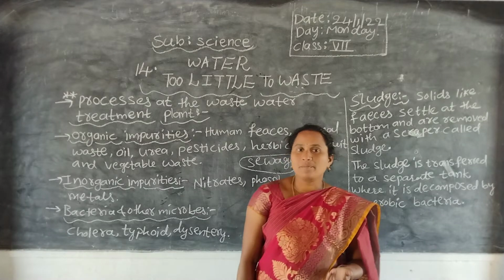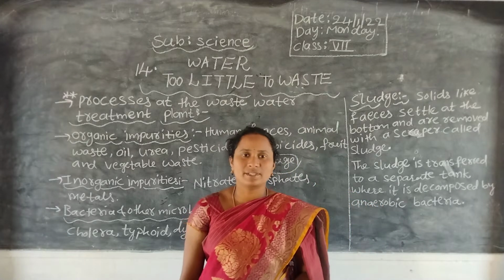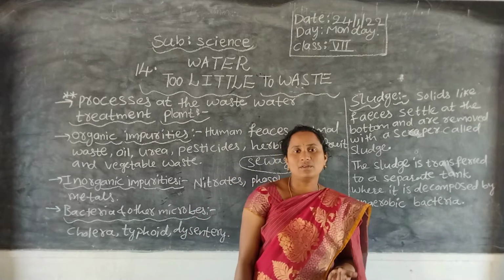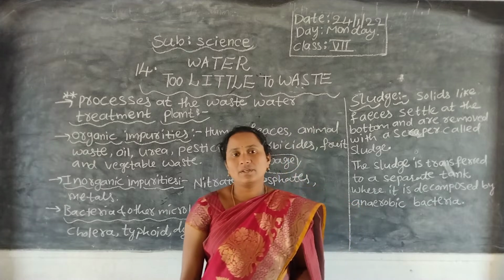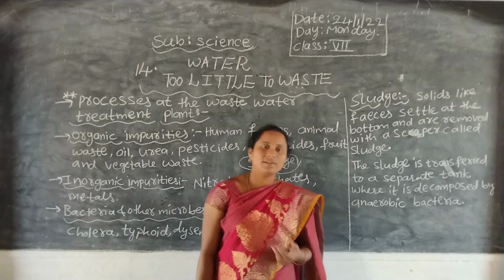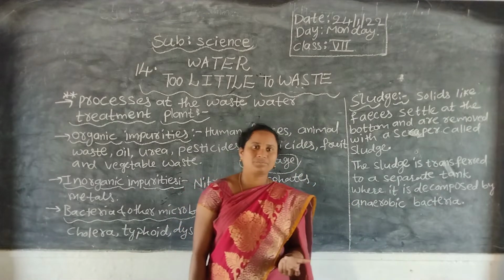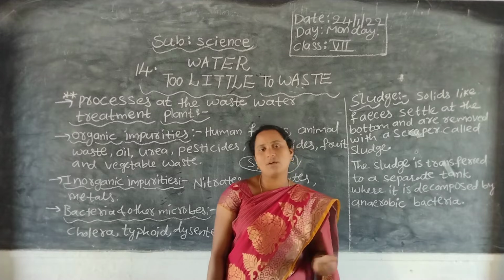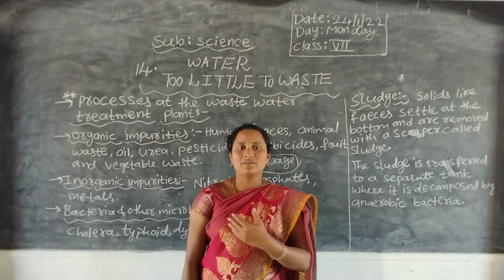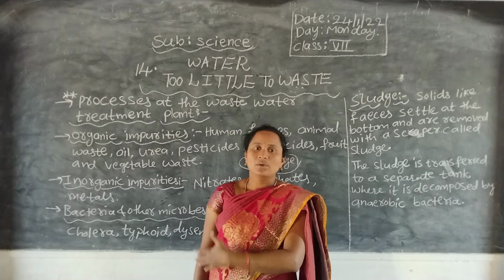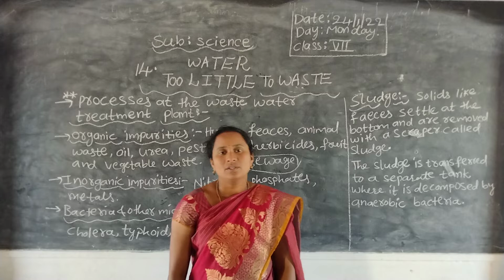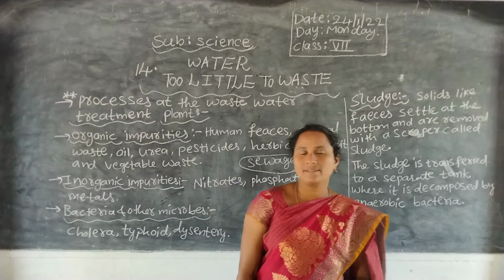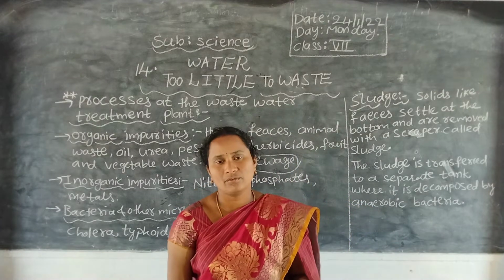So in that 1% of water, how much are we wasting? How much do we have to save? For example, in our kitchen we are wasting a lot of water. That kitchen water we have to make a channel for, and allow that water to go to the garden. Then we are saving some amount of water.